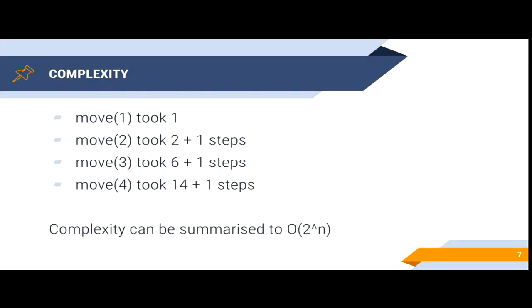So you can see the complexity within this, the number of moves. For every additional golden disc, it will take a lot more steps. So the complexity can be summarized as O(2 to the power n). We are not just ending here, because a lot of the time in this class we talk about time complexity. So today we want to introduce another thing, which is called space complexity. I will pass the time to Fabian to talk about space complexity.